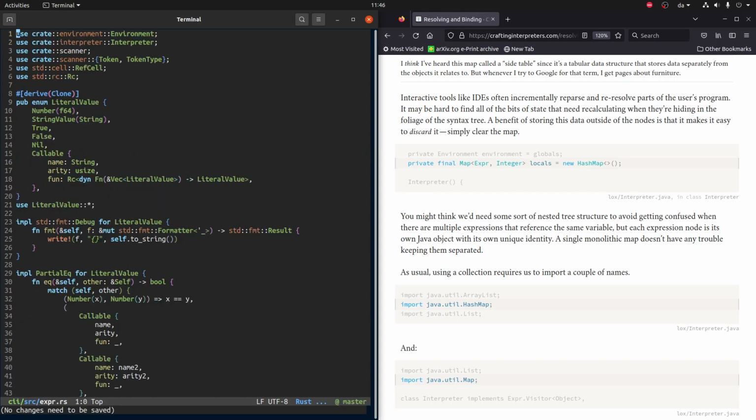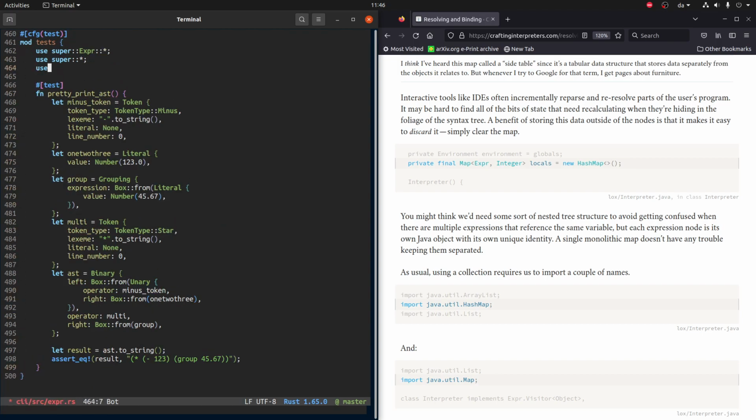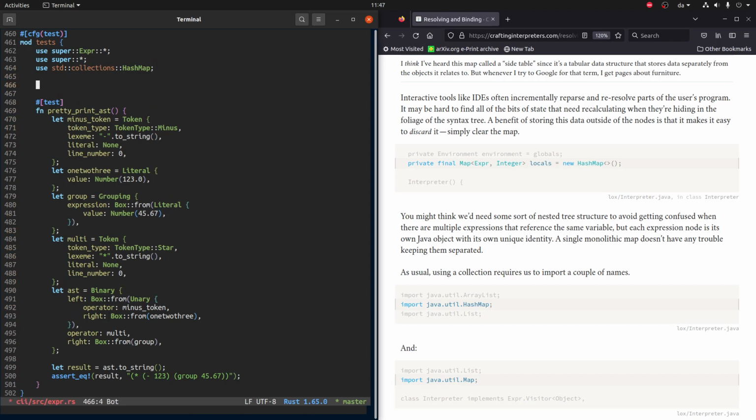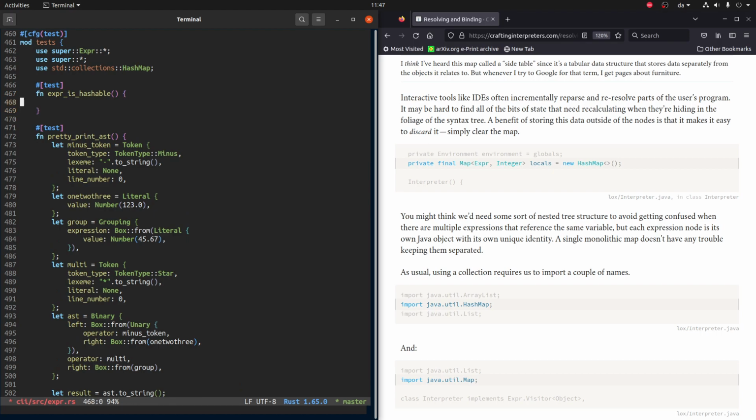Let's just try to add a quick test where we'll get a hash map, and we'll add a test. I'll just add it up here, I guess, that we call expression hashable. So I just want to see if it even works a little bit.